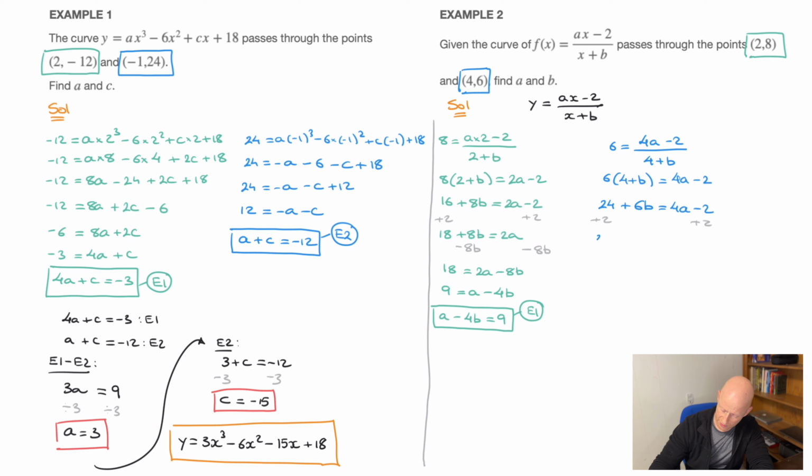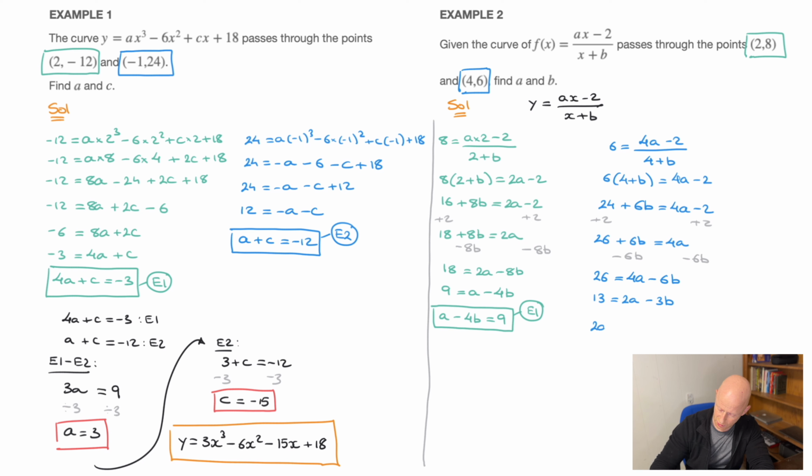So we have 26 plus 6b equals 4a, and I now get rid of this 6b that's being added on the left-hand side, and I do so by subtracting 6b from both sides of this equation. And so we get 26 equals 4a minus 6b, and again, I notice that all of the terms we have here have a common factor of 2, so I'll divide everything by 2 to write 13 equals 2a minus 3b. And I'll rewrite this as 2a minus 3b equals 13.